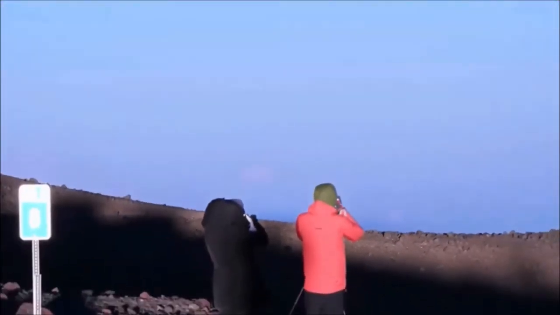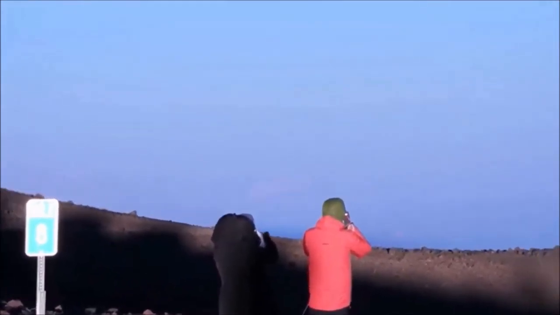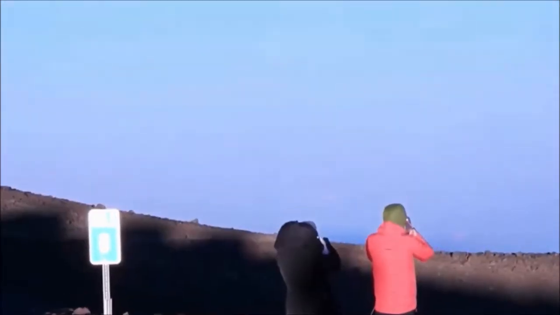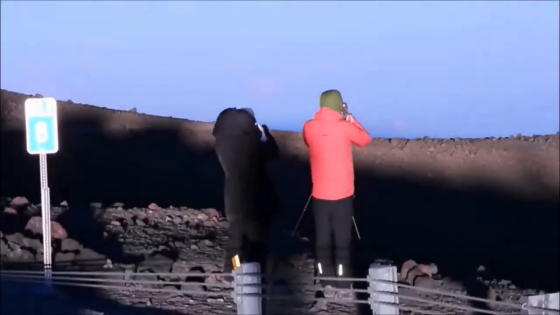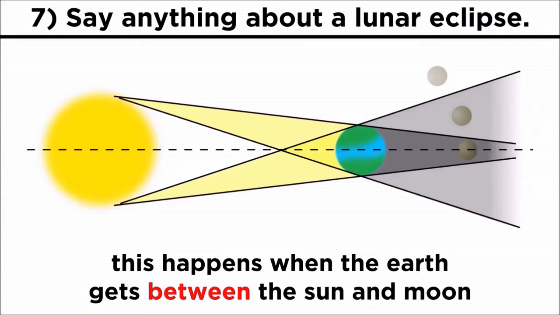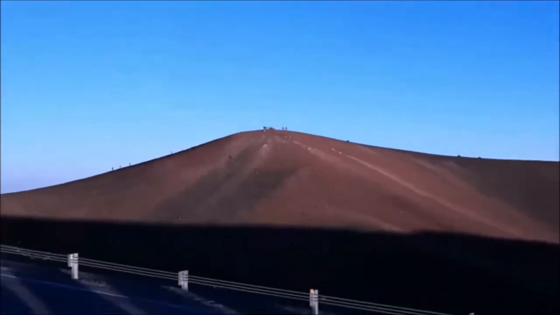First, there's the well-documented selenelion. This is video of one that happened on January 20th, 2019. There's the lunar eclipse above the horizon, and there's the sun above the horizon. A selenelion is where a lunar eclipse occurs when both the sun and the moon are both above the horizon. That's right, in between. Which means there is no alleged Earth between the sun and the moon that could cause a shadow on the moon.